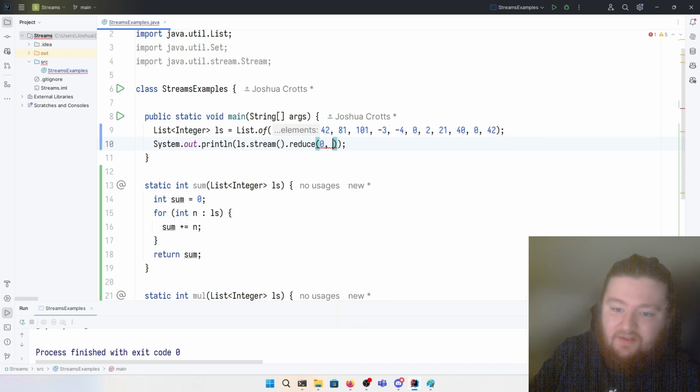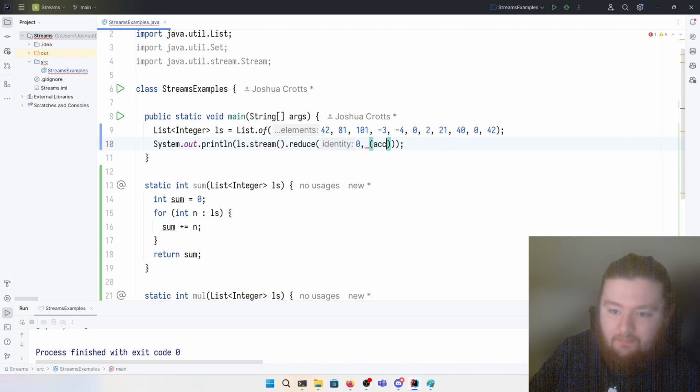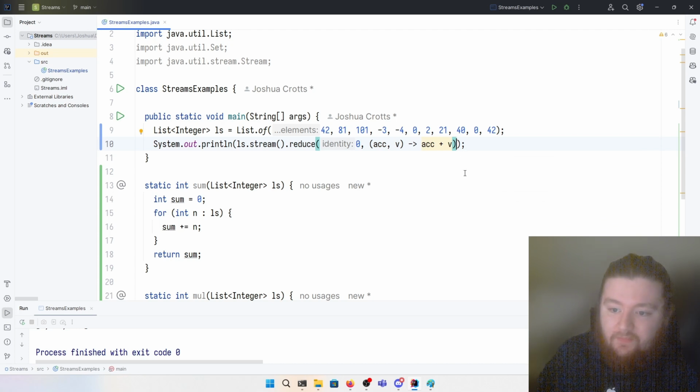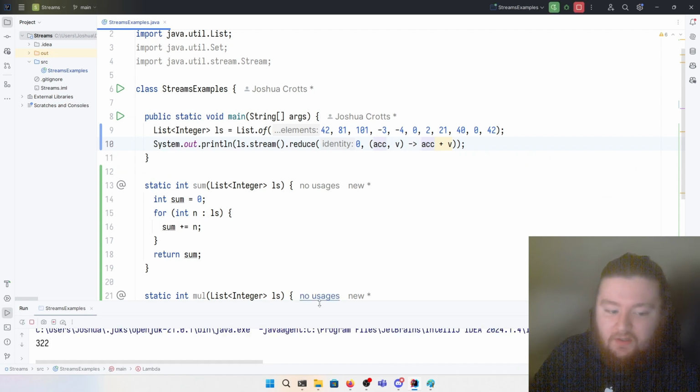So we pass in 0 because that's the thing that we want to start it off as. And then we're going to give it a binary function, a binary lambda expression, which receives 2 things, and then it will just return the sum of those. Okay? And then that's it. So ignore this yellow highlighting. This is just saying that we can replace this with something simpler, but we're not going to do that. Okay, so let's run this and see what we get.